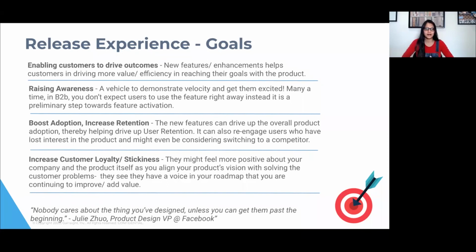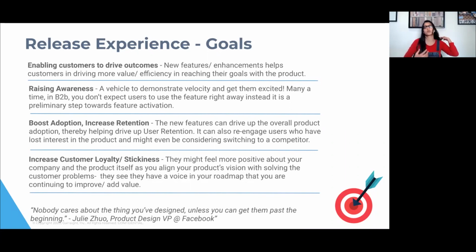And lastly, a great release experience helps in increasing customer loyalty and stickiness to your product and your company. This helps them feel more positive about your company and the product itself as you align your product's vision with solving their problems. They feel that they have a voice in your roadmap and that you're continuing to improve and add value.